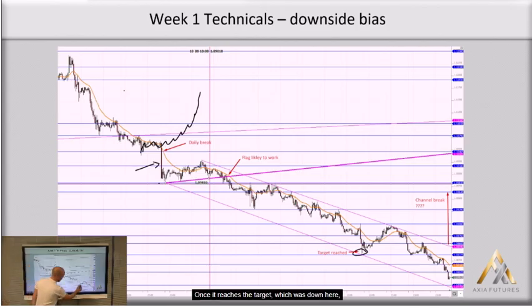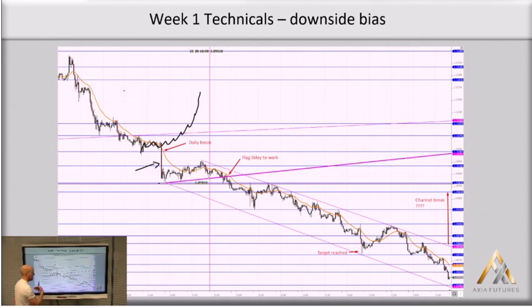Once it reaches the target, which was down here, it went slightly through it by about 6 ticks. The fact that it's done it very fast, I'm saying very fast just based on the size of those candles, the fact that it does it quick, perfect reason to get out. It's a really good thing to keep in your mind. One, to not get sucked into. It's really easy to get sucked into. If a market moves very quickly to where you think it's going to go, get out. It's not an indication it's going to go further. It's an indication that people have just panicked or they've rushed to do something.